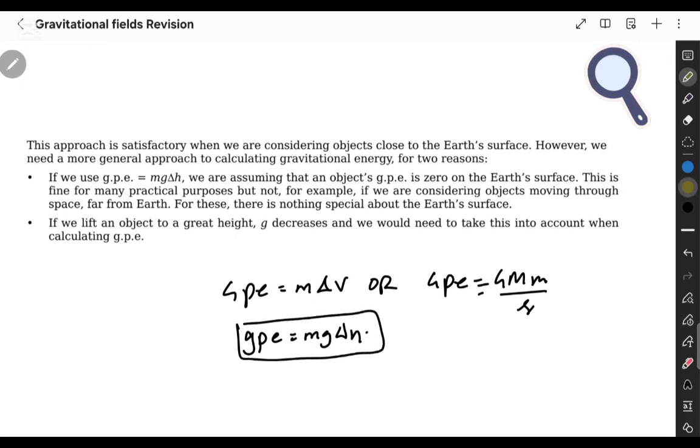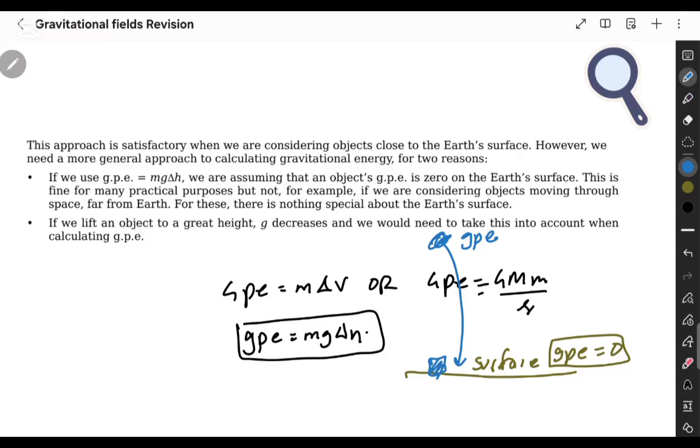First of all, this formula assumes that the GPE at the surface of Earth is equal to 0. We teach you in IGCSE and even in your AS level that when something is here, its GPE is 0. But actually there's nothing special about the surface of Earth that causes GPE to be 0. If you have objects moving in space, they will have a gravitational potential here, and when they come down, they will still have a gravitational potential. There's nothing special about this point. But there is something very special about a point called infinity, or a very large distance. At that point, we can say that GPE is equal to 0.